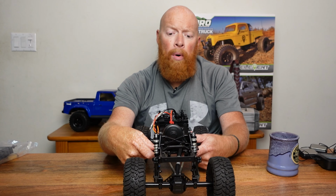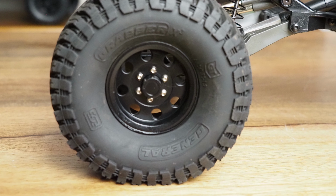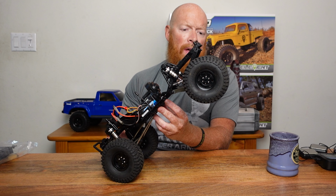And of course you can get different shock plates so you can do all the different mountings you would want. So it's a phenomenal car right out of the box to start crawling with. I'll tell you, it's a very exciting car for me. I really like it. You get these Beadlock wheels that are on here.